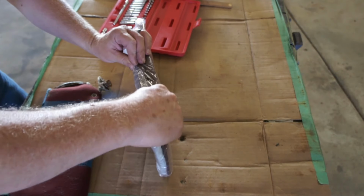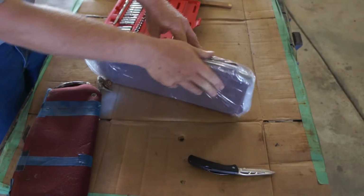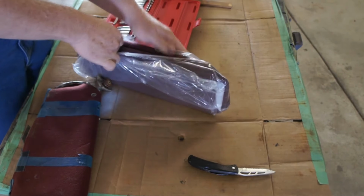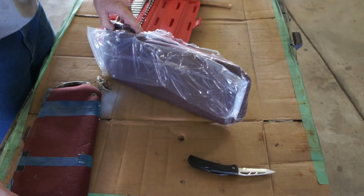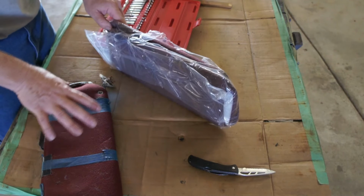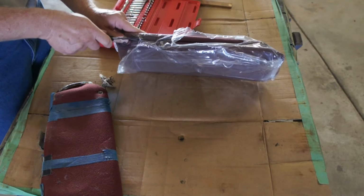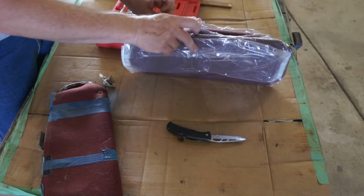One of the last major things, and I really don't want to cut this fabric, is the, whatever these are called, sun visors. The driver's side is so well worn. I hate to ruin the patina of the thing, but I took the liberty and just ordered a set while we were at it.